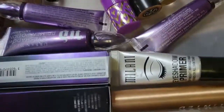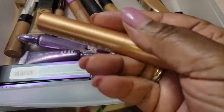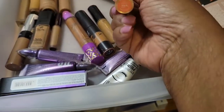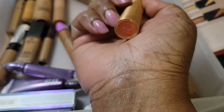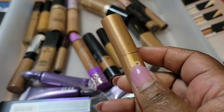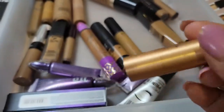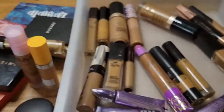Oh, I'm going to pull my MAC paint pot. Yes. So I think we're all, oh, and I'm also going to pull my Live Tinted. I was able to use this one today too. And this is in the shade Rise. It is just a color corrector that I use underneath my eyes. I used it kind of all over the face today where my hyperpigmentation is, and just areas that I wanted to conceal. So I want to pull this as well.